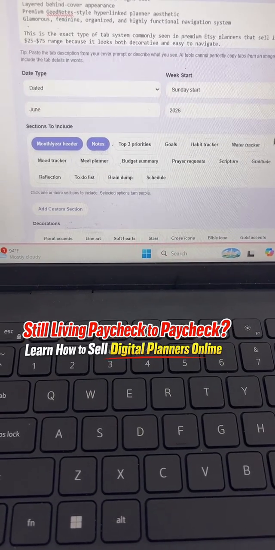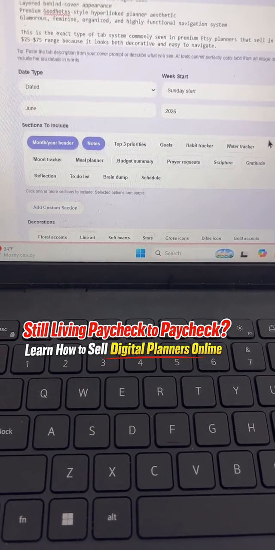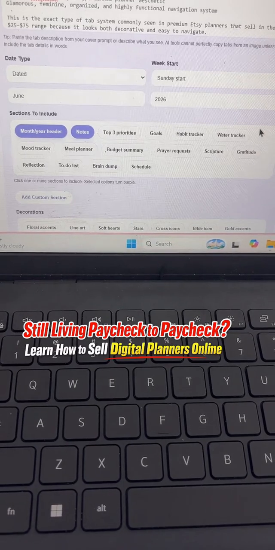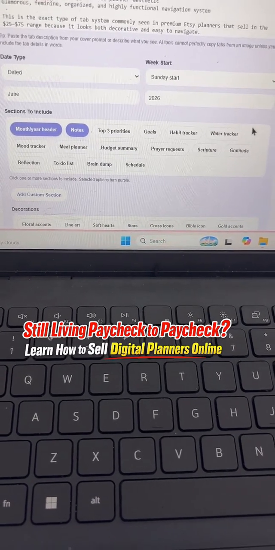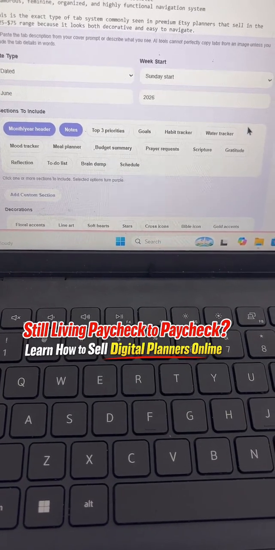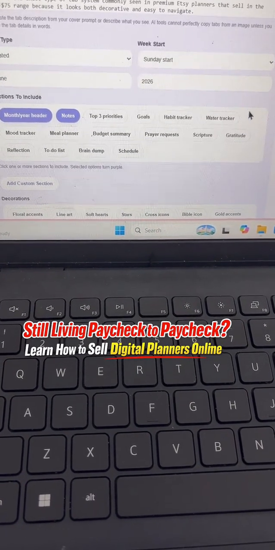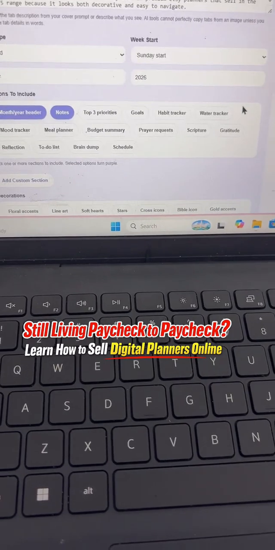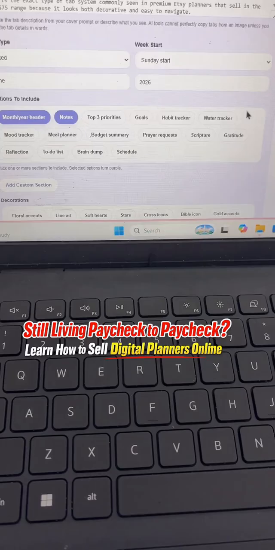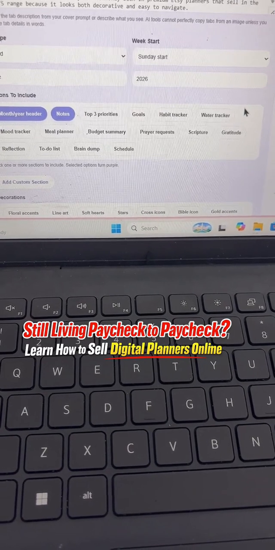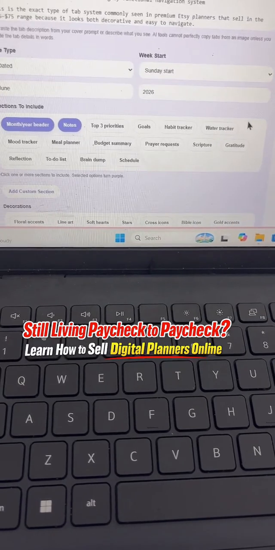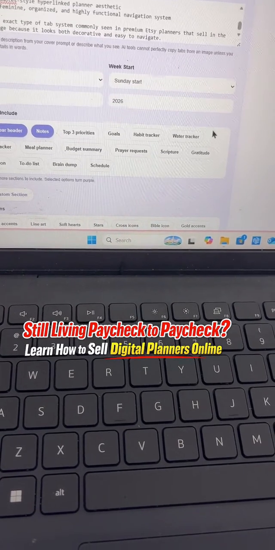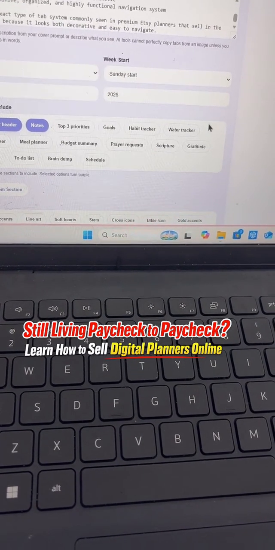For the monthly layout, I'm debating on if I want to do a daily layout as well. That's going to take a longer time. If I do live with y'all and I do daily and I show y'all how I'm going to link the daily tabs and all of that, it's going to take a little longer to do, but that's going to be more pages. But then the planner would be able to be a monthly planner and a daily planner. So I don't know. I might do that. I don't know how many people would be interested in seeing that. But that would take a longer process because daily, it's going to be one for each day, right?